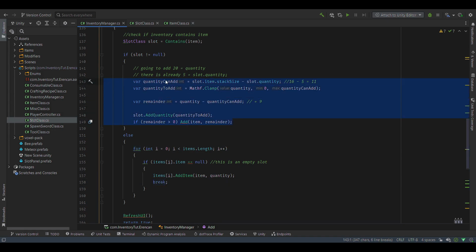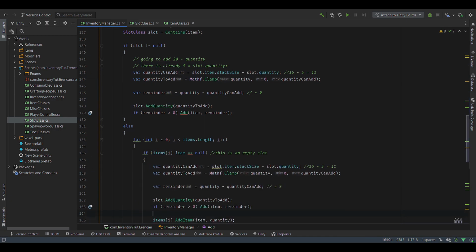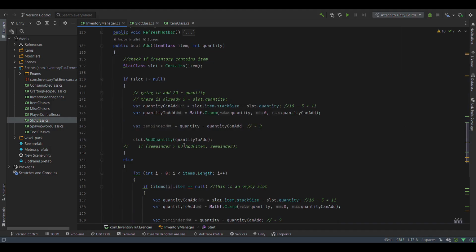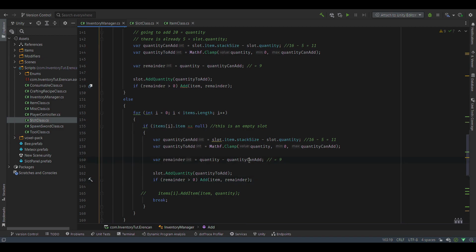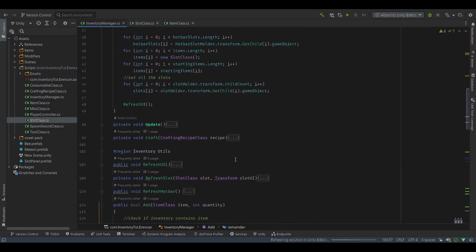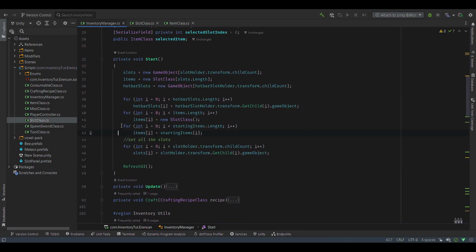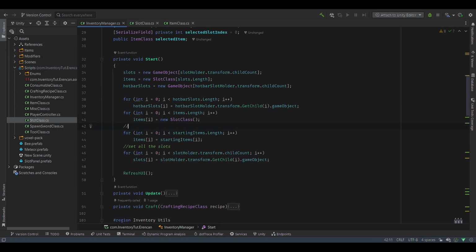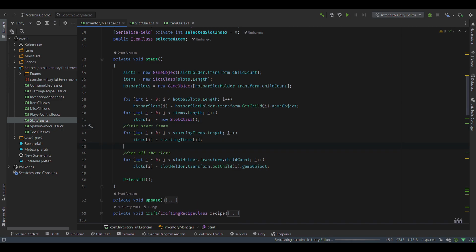So I'm going to Control C that. And for now, I'm just going to paste it at the top here. Okay, so it wasn't working, and I commented this out because I thought that was a problem. But I think the actual problem is up here when we're initializing our start items. Let me just make a comment there for my own sake. Here we're just directly setting it.